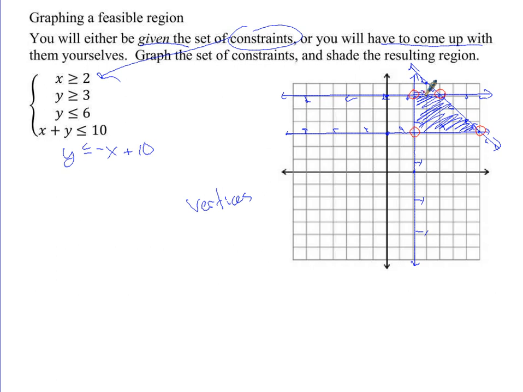And you would write those as ordered pairs. We need to know vertices in this section. So we have an ordered pair here of (2, 3). We have another one, if I just work my way clockwise around, here, which is (2, 6). I have another one here that looks like (4, 6). And finally the last one, all the way over here, would be (7, 3). The problem didn't ask you to do that, but you are going to be doing that most of the time in this section, so you need to know how to do it. Vertices are just where we have corners in our feasible region.